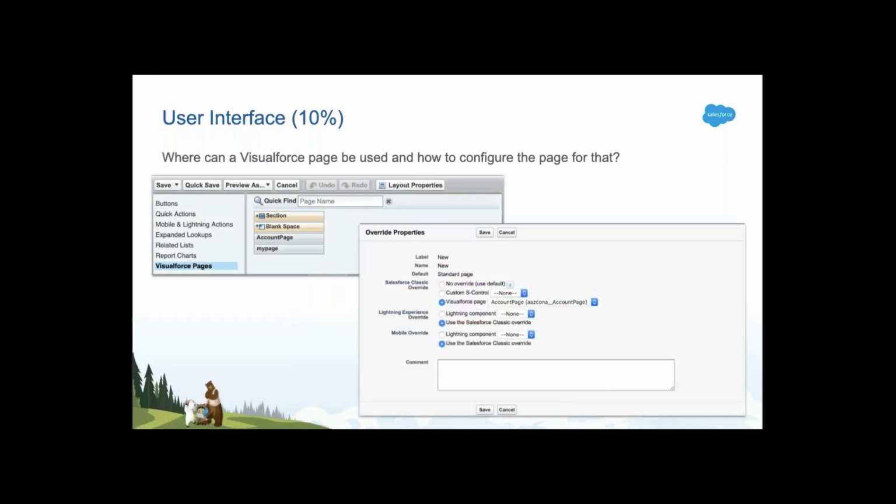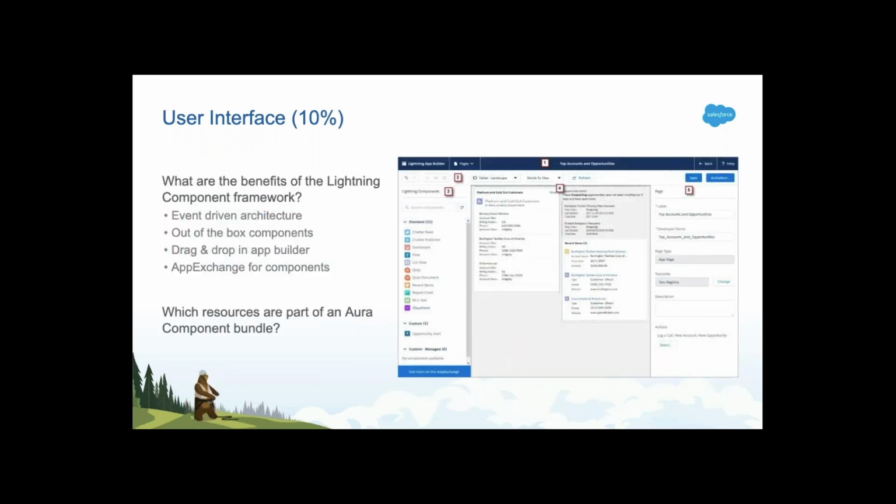You also need to know how to configure your Visualforce pages so that they can be used in the different Salesforce experiences. So for example, if you are going to use a Visualforce page in a standard layout of a specific record, you may want to implement a standard controller. Or for example, if you are going to use a Visualforce page to perform an override of a list or tab standard action, then you will need to implement a standard list controller. So all these things is what you are going to be asked about in the exam.